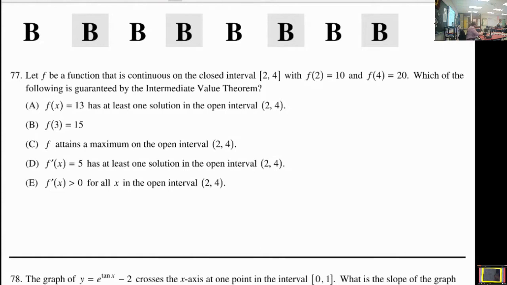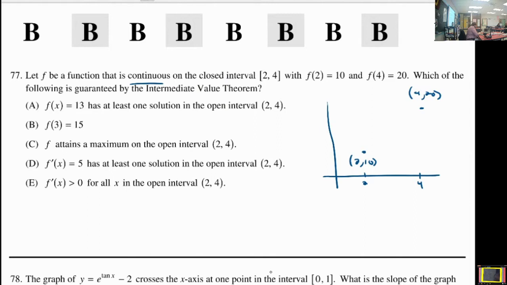So here is the warm-up of the day. The intermediate value theorem is the topic here. Some function is on a closed interval from 2 to 4, where f of 2 is 10 and f of 4 is 20. It can be helpful in these cases to just sketch a quick picture. It doesn't need to be to scale, but you know the point (2, 10) is on this line, and you know the point (4, 20) is on this line. And that's it, it's just a function that connects those. It's continuous, so there's no tricks there. Which of the following is guaranteed by the intermediate value theorem?